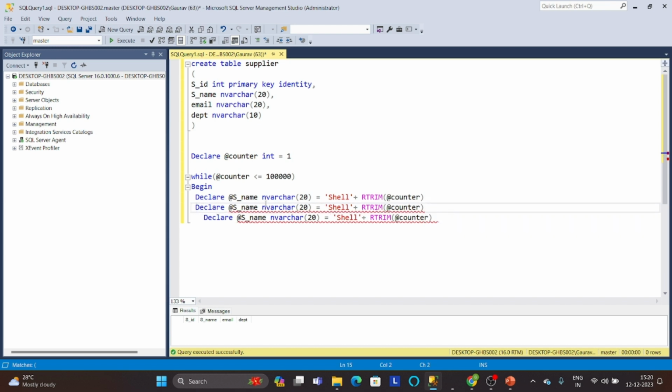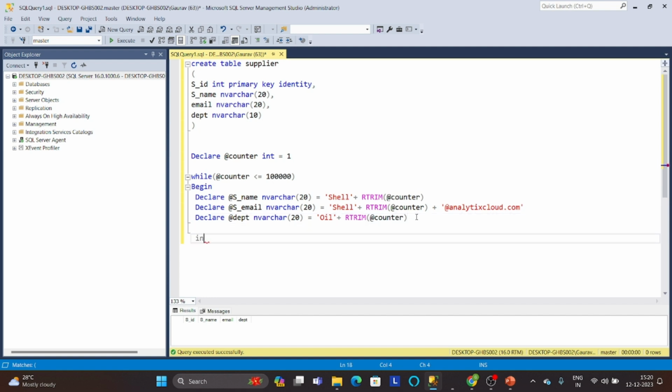So if I change this to email, let us have shell, let us have some counter, and let us add the AnalytixCloud email here, analyticscloud.com. Okay, now let us take department, and let us just leave it as it is.